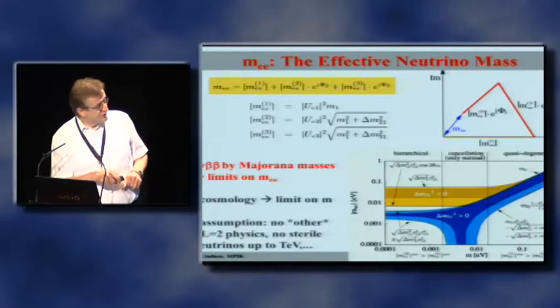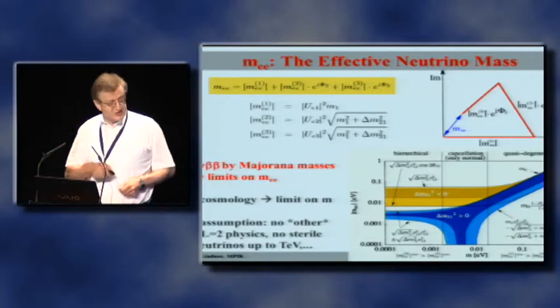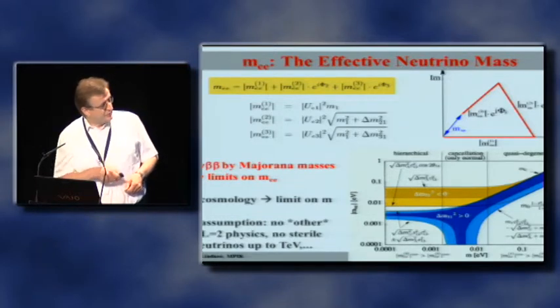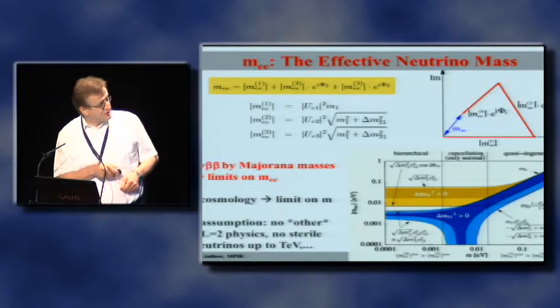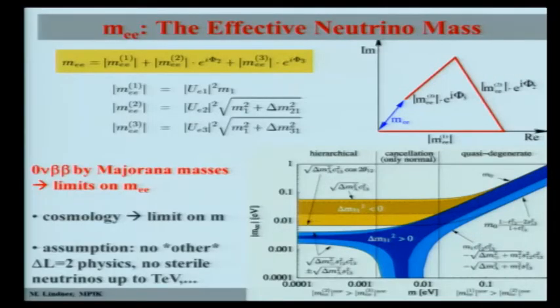And that explains this usual plot down there. If you go to a large mass scale and push things apart, there's this linear relation between what's left and what can be possible. If you push the ends together, then in the case of negative delta m squared, you cannot get shorter than here. In the case of positive delta m squared, you can push the ends together even though the sticks have finite length. So if you're unlucky, then even though there are all these finite parameters here, there would be no effect whatsoever. So when you measure or look for double beta decay, you get limits on this m_ee, and then you translate it into the fundamental parameters. That's the usual way to go.